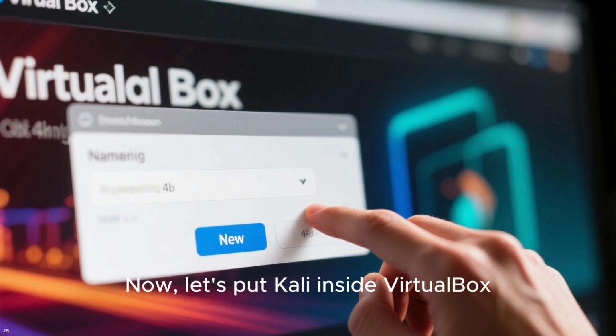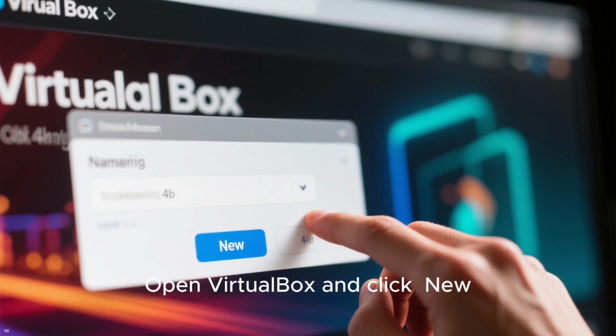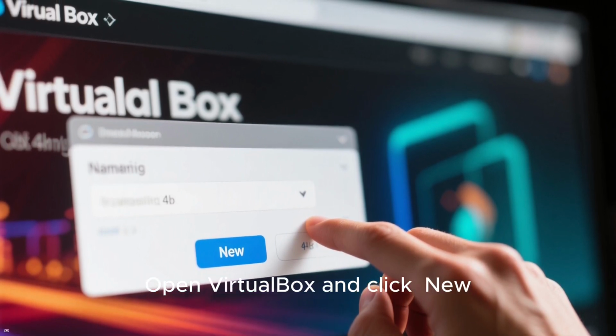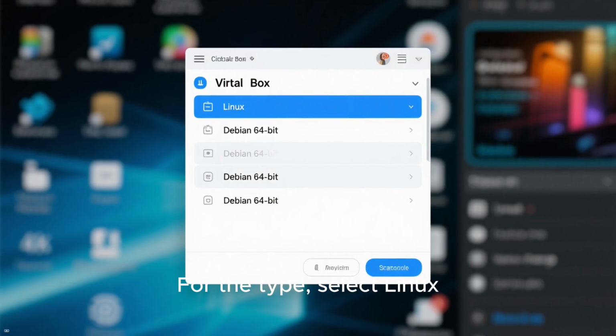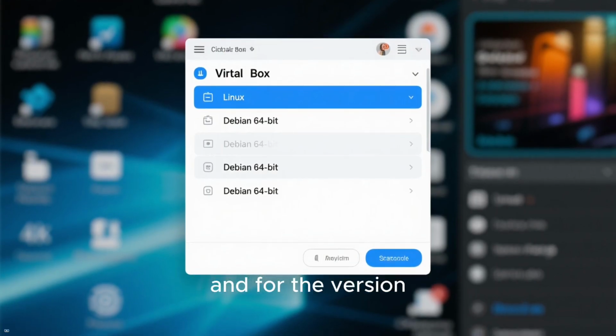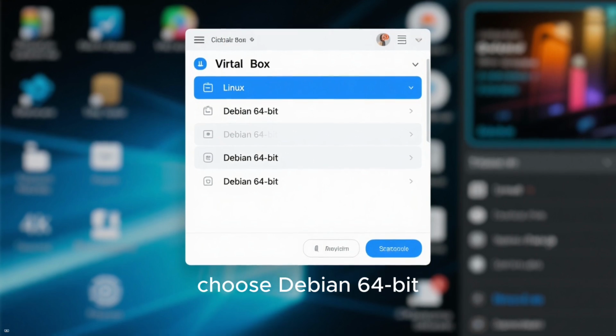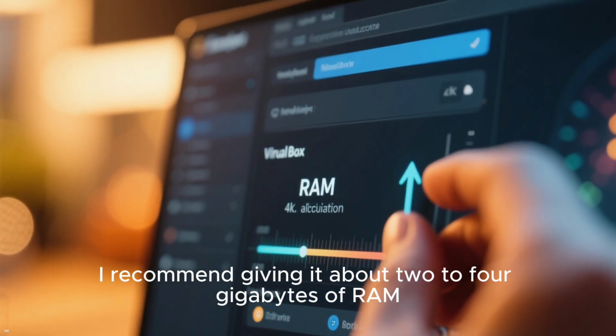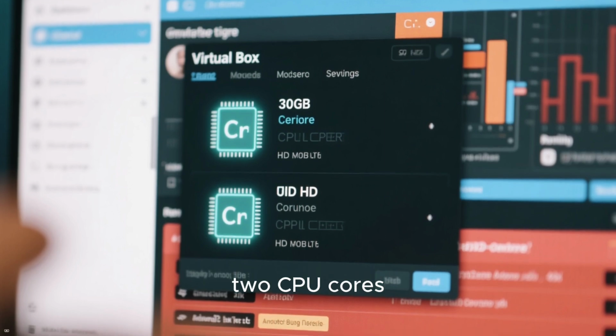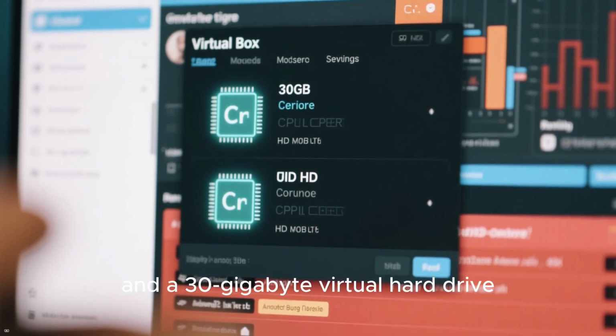Now, let's put Kali inside VirtualBox. Open VirtualBox and click New. Name it Kali Linux. For the type, select Linux, and for the version, choose Debian 64-bit. I recommend giving it about 2 to 4 GB of RAM, 2 CPU cores, and a 30 GB virtual hard drive.